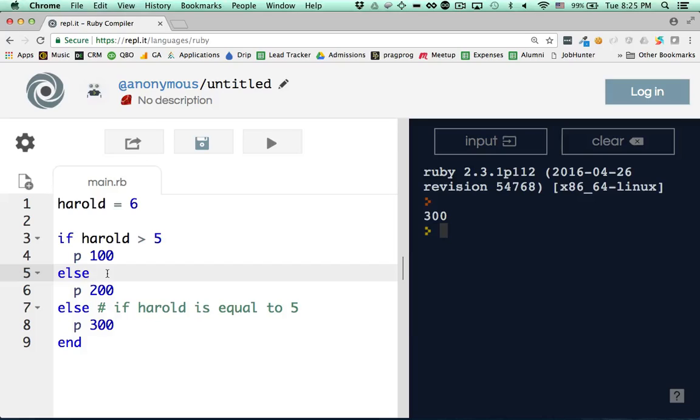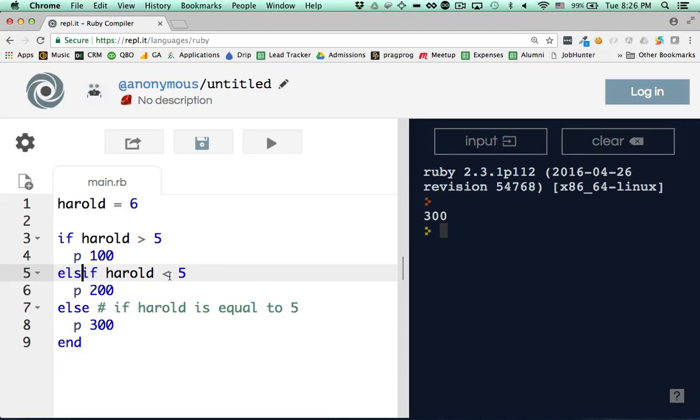We can only have else once at the end, which is basically if none of the above conditions applied, then do this last thing. So can you do multiple else then? Yeah, we could do a ton of them. Okay, so that's the function.